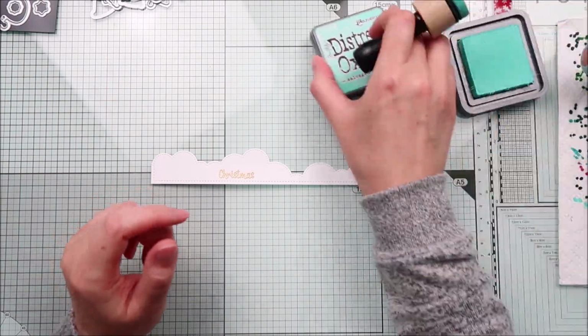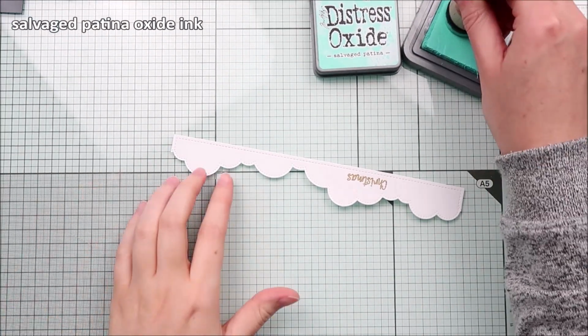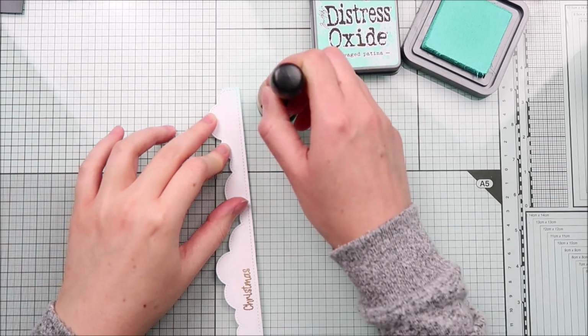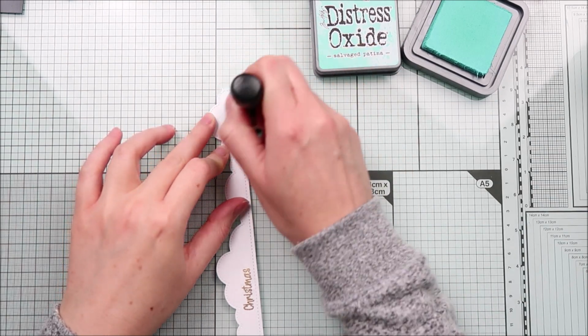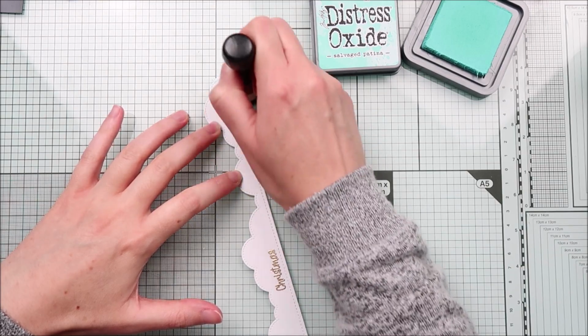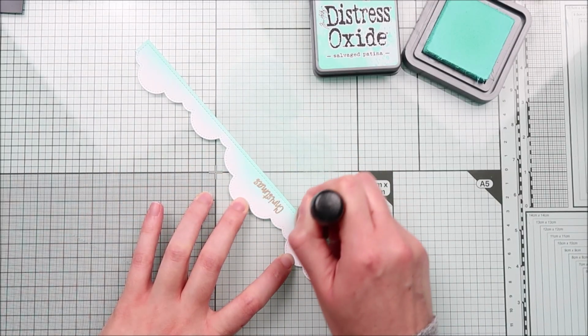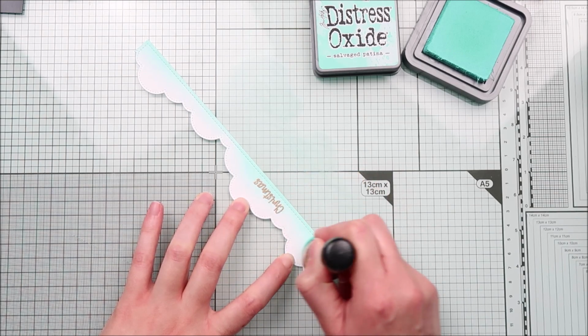So now let's move on to the background elements. I die cut my cloud border and totally forgot about the inking, so that's why the word Christmas is already stamped. But now, before adding the first part of my greeting, let's add a little bit of salvaged patina oxide ink to make those clouds less flat.